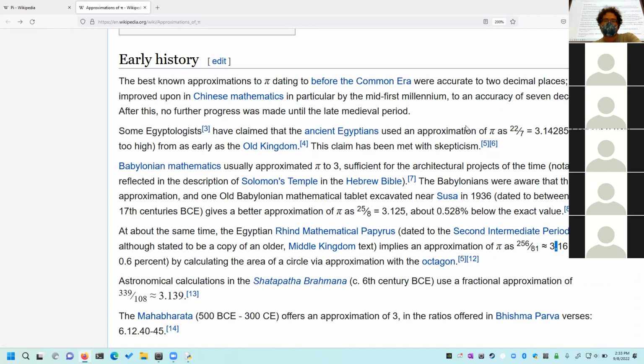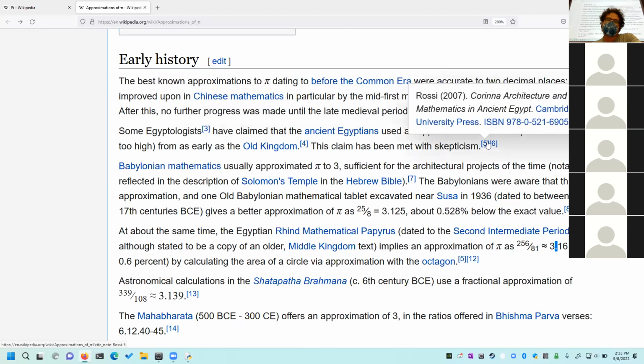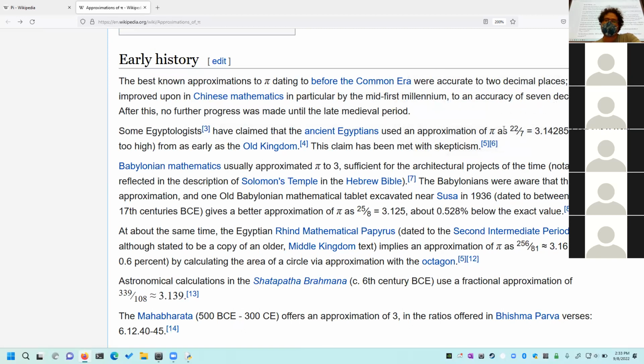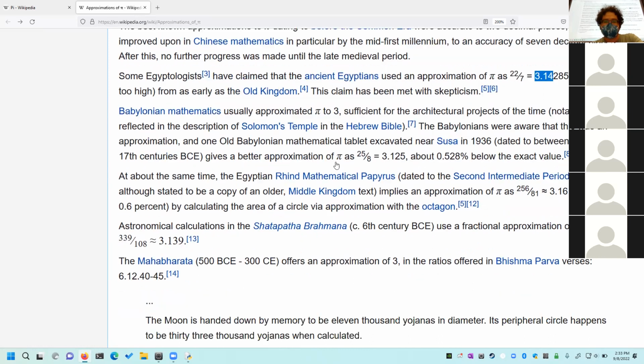Another one, which some Egyptologists claim and has been met with some skepticism, is 22 divided by 7, which gives you 3.142. It's 3.1415, right? But it's close enough for elementary school. In elementary and middle school, you would use 3.14. This is plenty good.